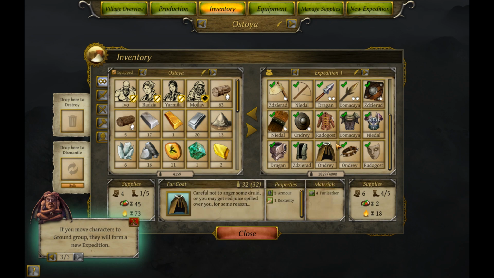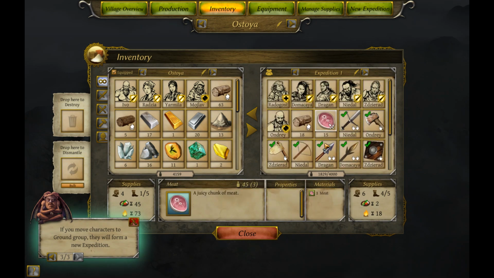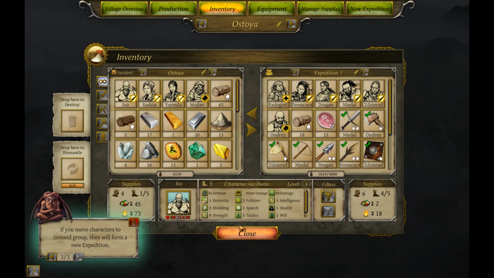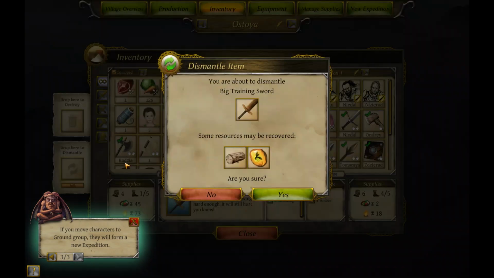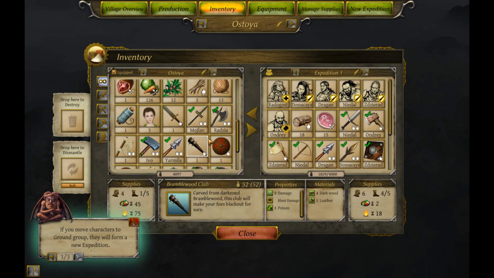So, okay. I wish it didn't show me things that are equipped. I wish that just would not be there. It'd be easier to read and see everything. So I can dismantle things. So like this training sword, I don't think I want that. But I get some amber. So that's cool.